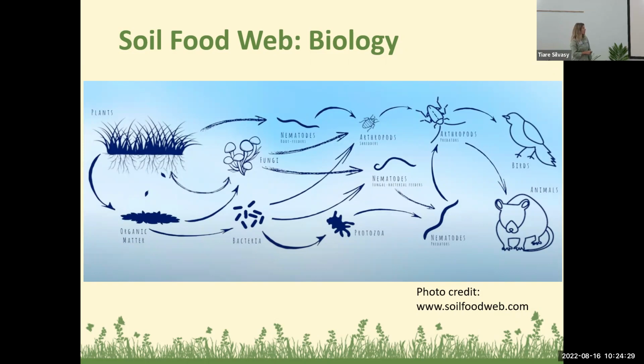And the microbes, what is a microbe? A microorganism, like an earthworm you can see crawling in the soil. The microbes you can't see. And so that's why we have these little pictures. Bacteria look like little pills, very microscopic. Also fungi, some of it is microscopic, some of it you can actually see with your naked eye, like the fruiting bodies.